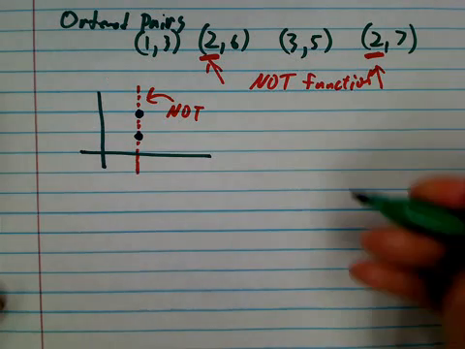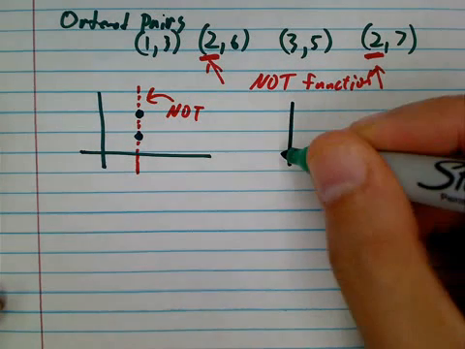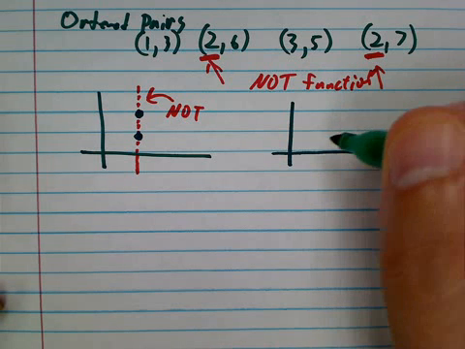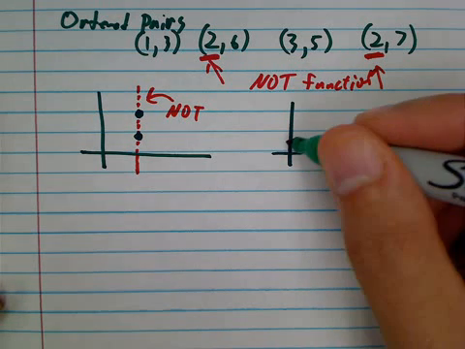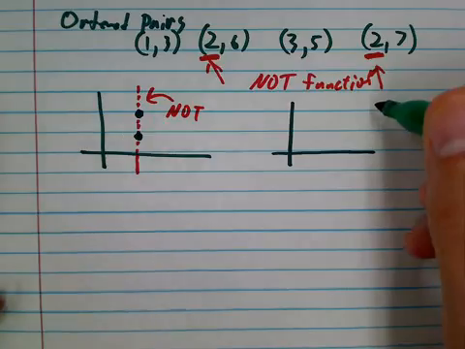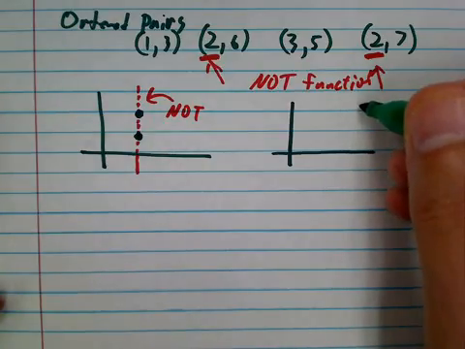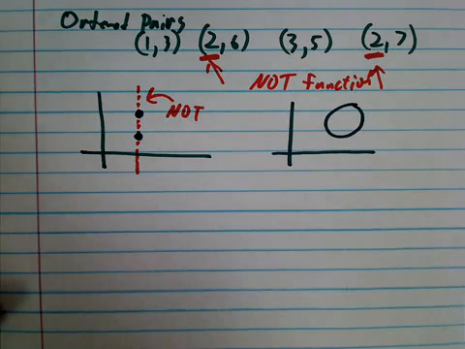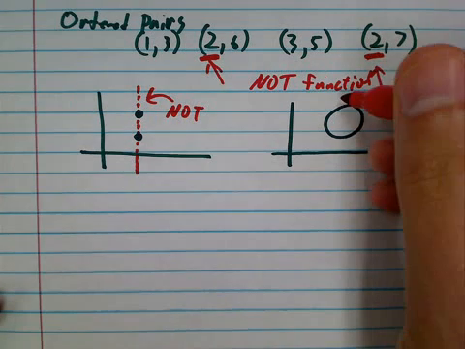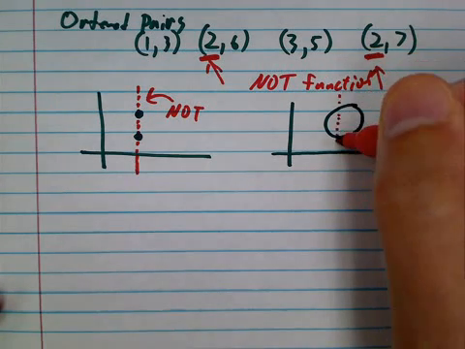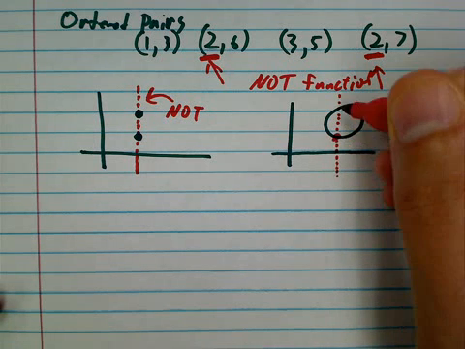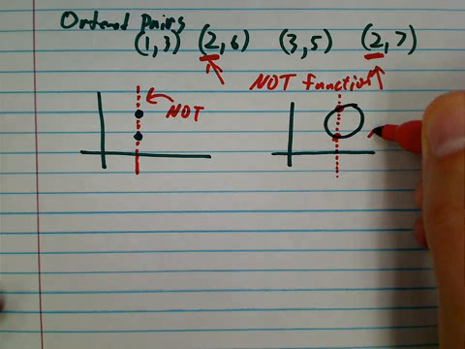Okay, and I can do the same thing if I have an actual solid line. So let's say I have a graph, and these graphs kind of look funky. Normally, a line graph would just go across the page. If you have something weird like a circle, this is not a function because if I draw a vertical line up and down, it'll hit it more than once. So right there and right there. So this is not a function as well.